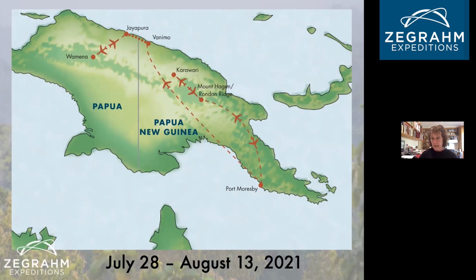And the reason is that lots of people from various different valleys have come to Mount Hagen, one of the provincial centers, looking for economic employment, and they've settled in the Wagi Valley. So we get to visit some of these people, and they perform shows just for us in the valley. Then we will aim to head up via Jaipur to Wamena and into the Baleen for the Baleen cultural show, and spend three or four days just visiting there and seeing the cultural show.